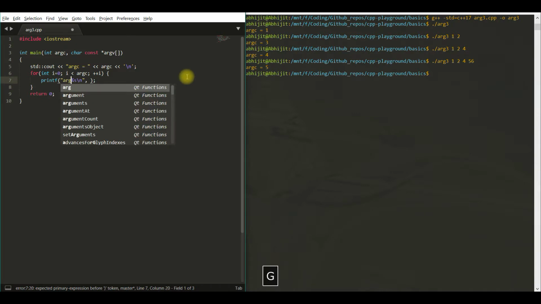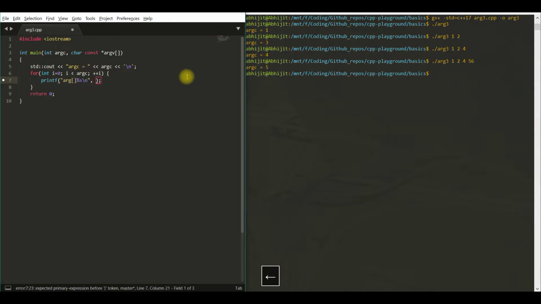Arg %d equals to, so first is i, comma argv[i]. Okay, so that's it. Now we can print the respective commands.